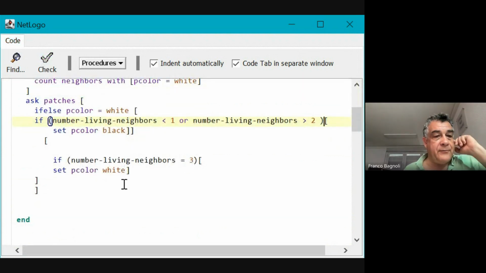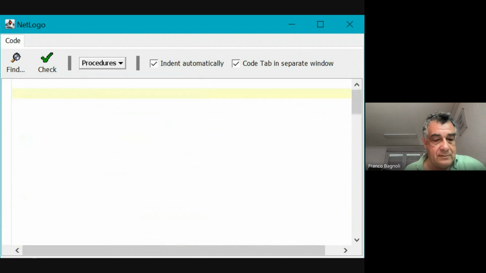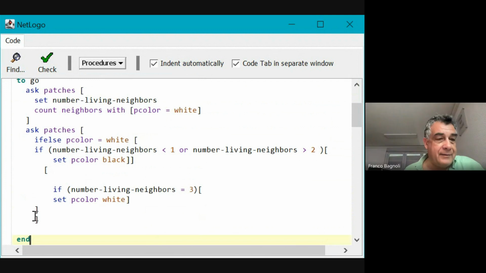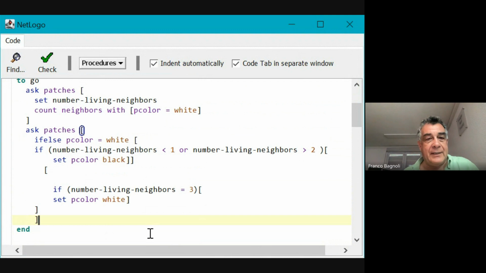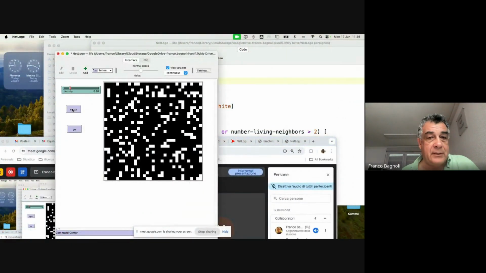Now, if you want, you can select everything and press Tab in order to have it formatted. Yeah, it's not working. Nope. Okay, maybe it is with another key. Probably you should investigate. Okay, I retake the sharing. Thank you. And now, okay, we can check if everything is working.